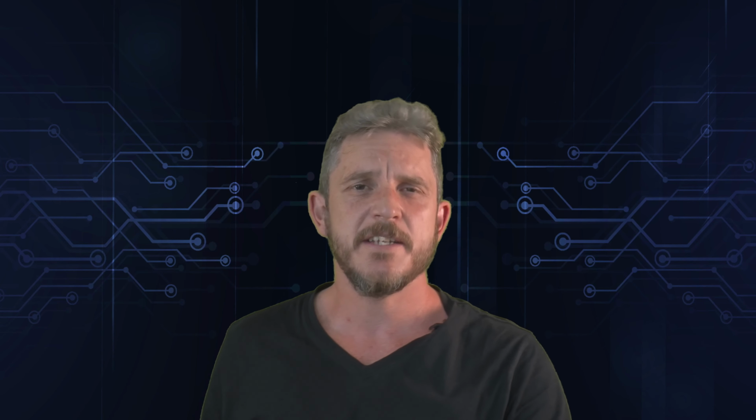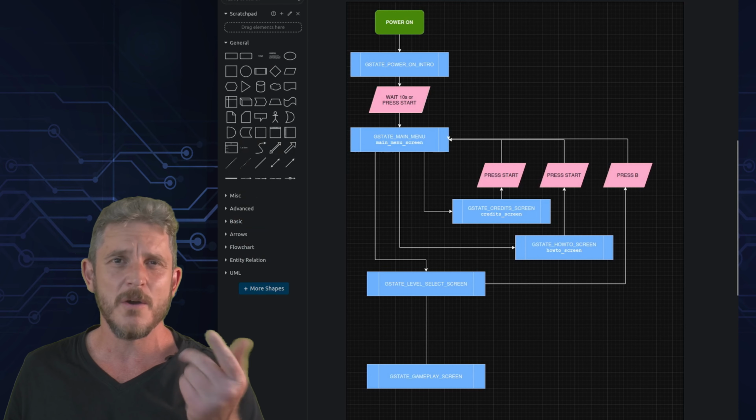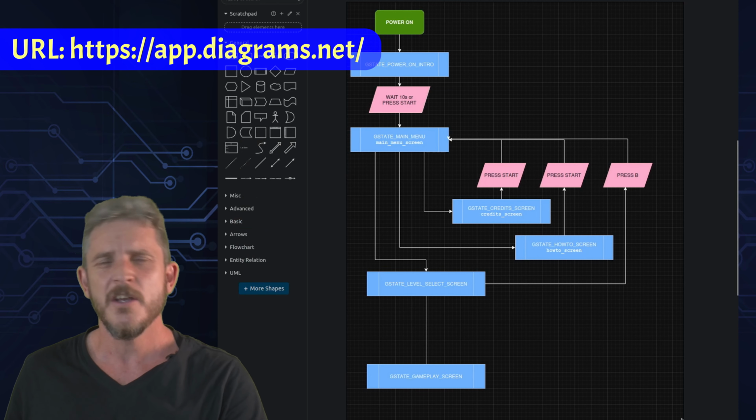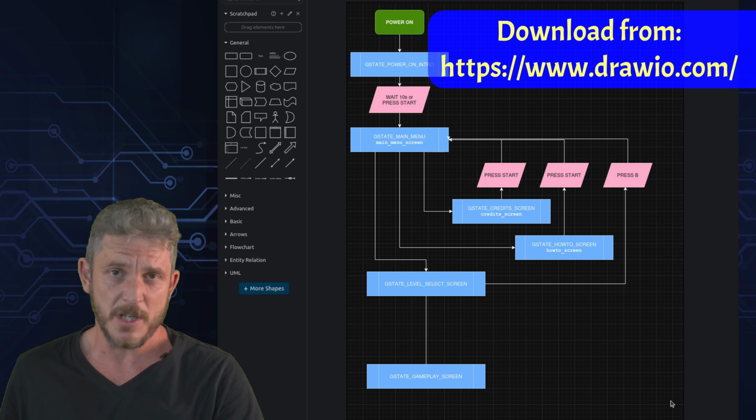Another thing I have done since the last video, for my own benefit as well as to show things a little more clearly, hopefully, I've created this state diagram using an online tool called draw.io. You can use draw.io online for free, which is what I've done here. You can also get desktop applications for Windows, Mac, and Linux as well, which I also use.